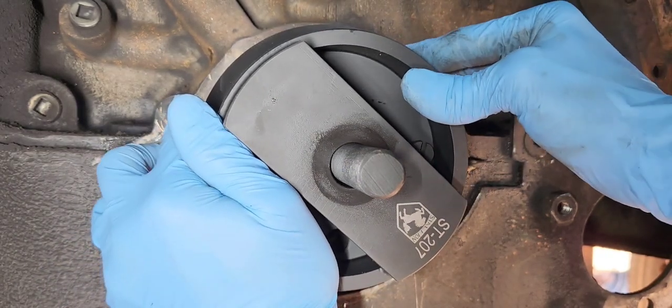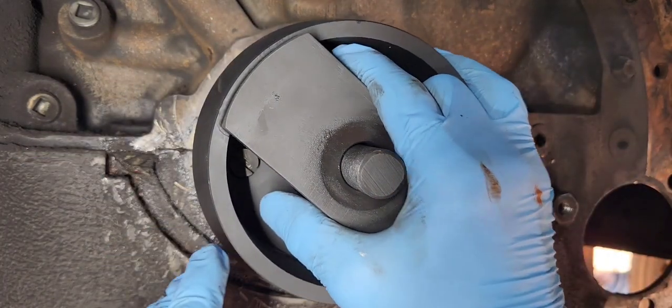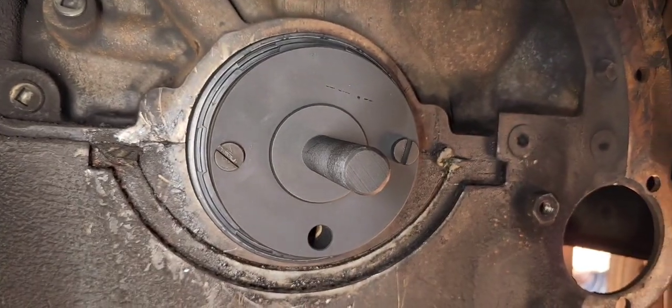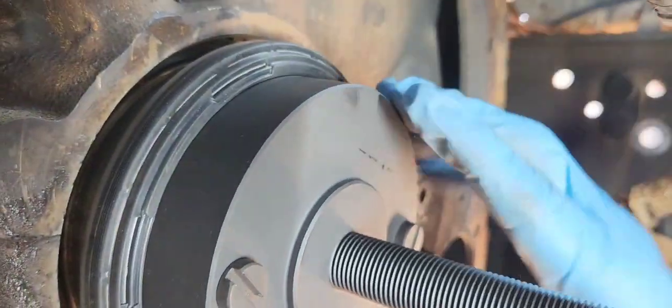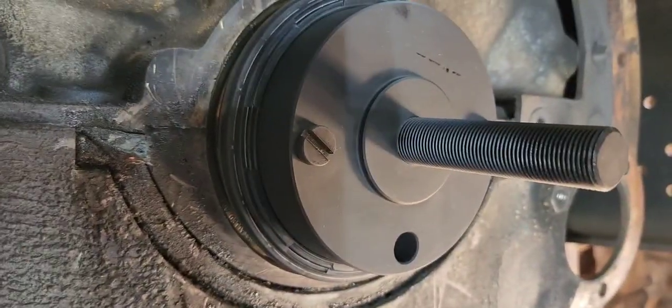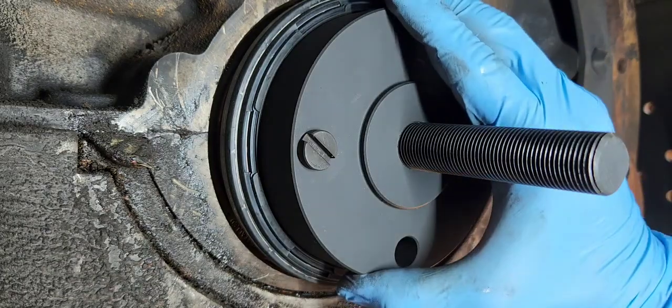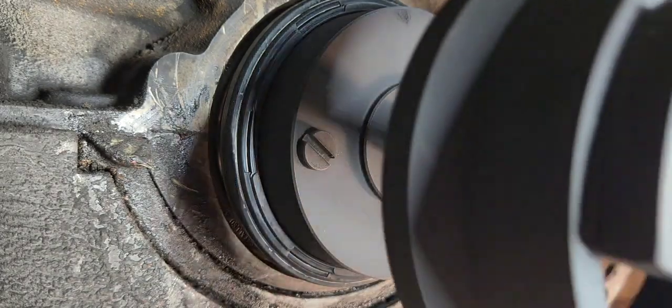Now I'm going to take this off just to show you for a second here. You can see how the sill is slid all the way up to the crank, setting on the installer. But we'll go ahead and, let me move the flashlight just slightly. I'm going to put the installer back on.